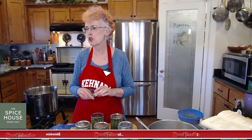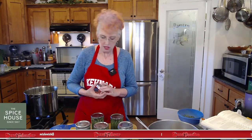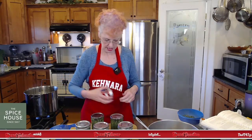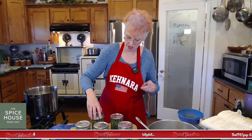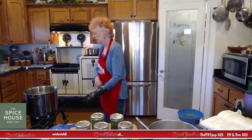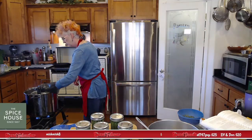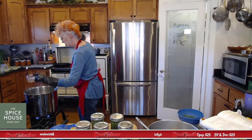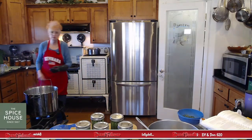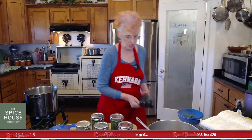I heard you talk about a shortage of lids. The ones that are for sale on Walmart and Amazon, particularly Amazon, are not real Ball lids. They are knockoffs. They're coming in cheap plastic bags and they're oily, so we're telling people not to buy lids on Amazon right now. These are from various sellers, and we don't know if they're legit. Ball does not sell their product on Amazon.